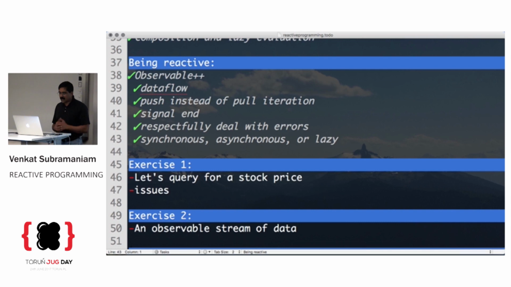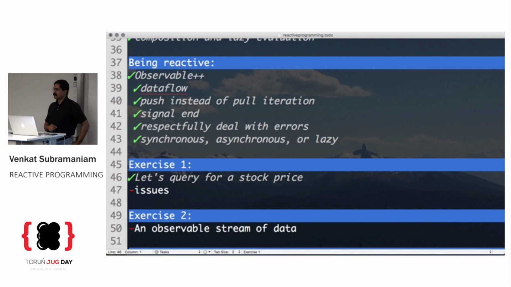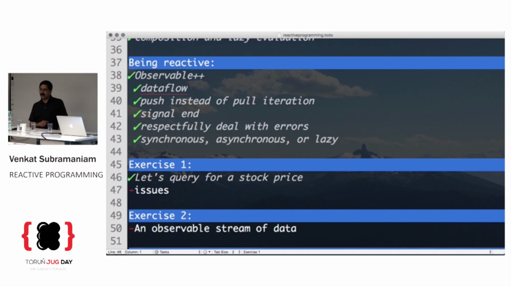Well, enough talking. Let's see how this all works with a little example. So we're going to take a little example and play with it. But to work on this example, I need help from one volunteer. Somebody who has a smartphone and who can look up something on the smartphone. Who wants to be my helper?